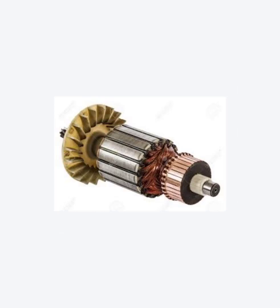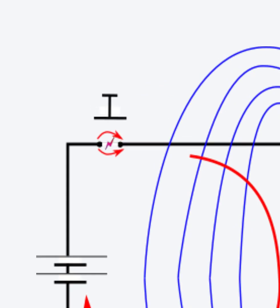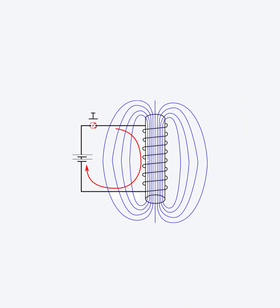When an electric current flows in a coil, it creates a magnetic field in and around the coil like this. When you try and turn the current off, that magnetic field generates a huge voltage which tries to keep the current going. This voltage is often large enough to force the current to jump the gap where the switch has been turned off, creating a spark of lightning at the switch terminals.